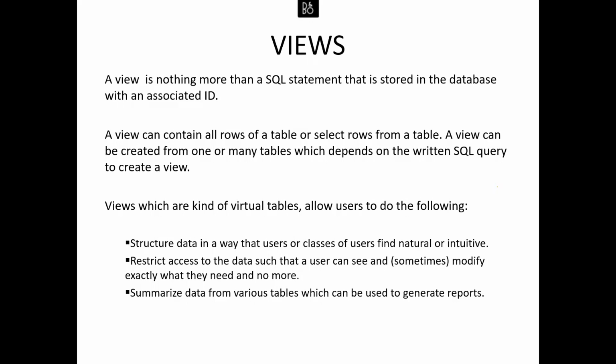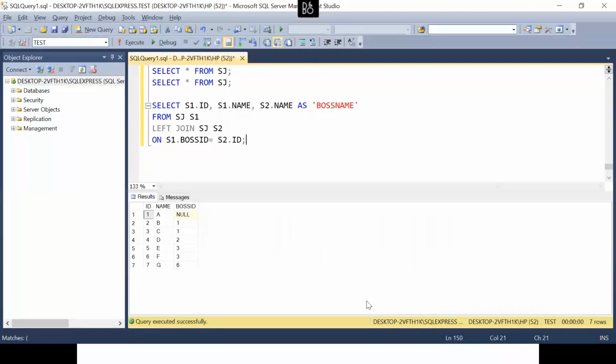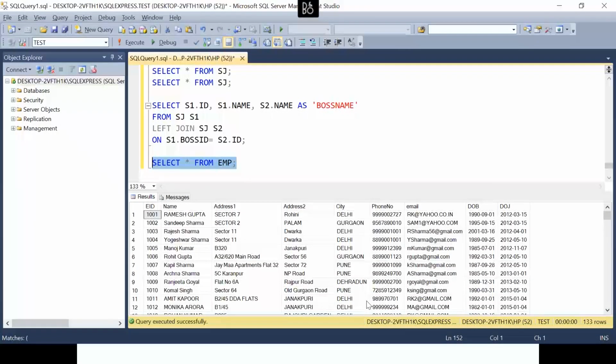Okay, so let us see over here. Let's create a view. Now here you can see I'm getting the list of the employees. I have 133 employees over here, which are from various cities.